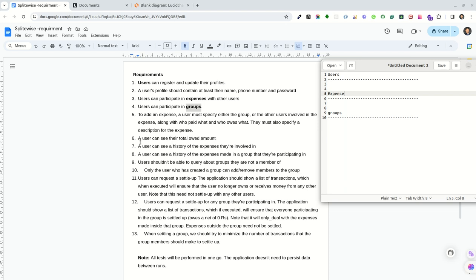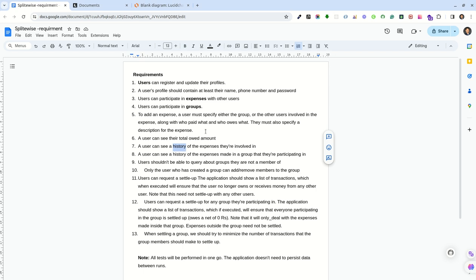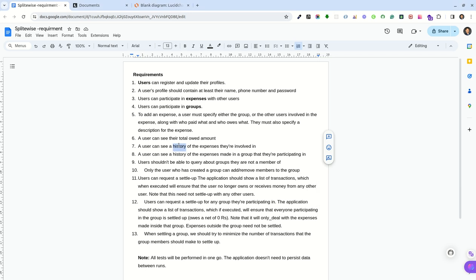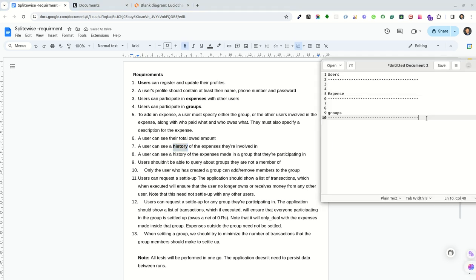A user can see history of expenses they are involved in. I think we have a noun here, that is history. But as per the requirement, we are not storing the history here. We will keep it for now because this is a noun, and we will normalize this later.